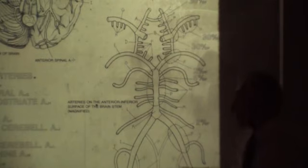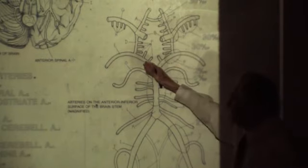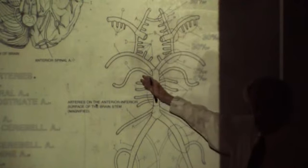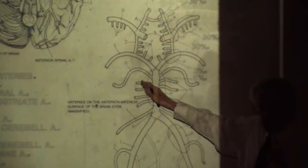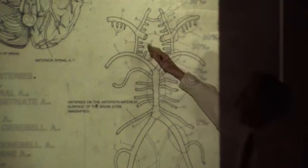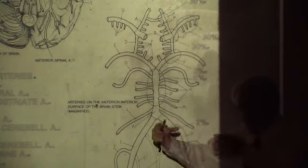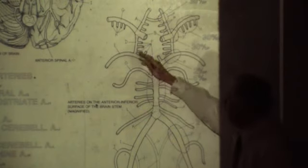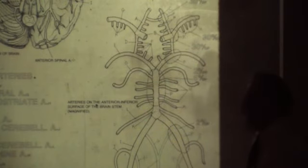Probably the circle of Willis does not carry significant amounts of blood in a normal state from one side to the other. We have some proofs of that. But in the case where you have a severe blockade on one side, then these vessels quickly open up and become meaningful vascular channels so that one side can help supply the other side. And that seems to be the main role of the circle of Willis.